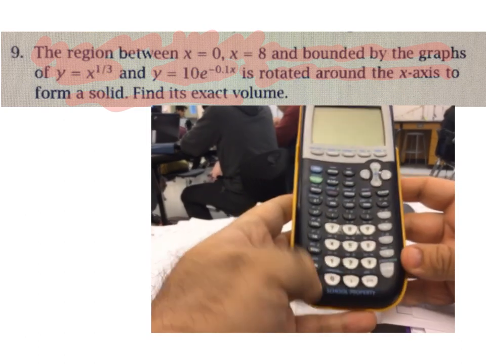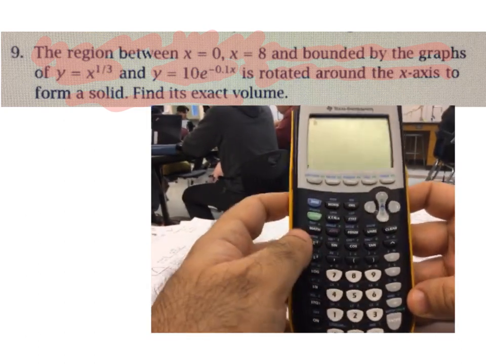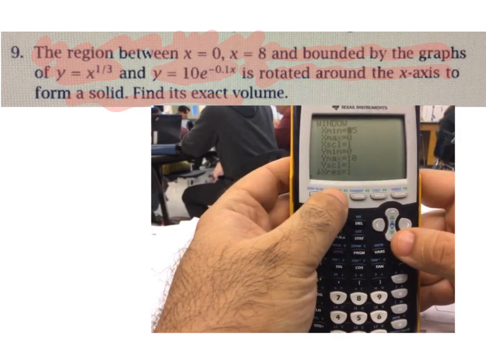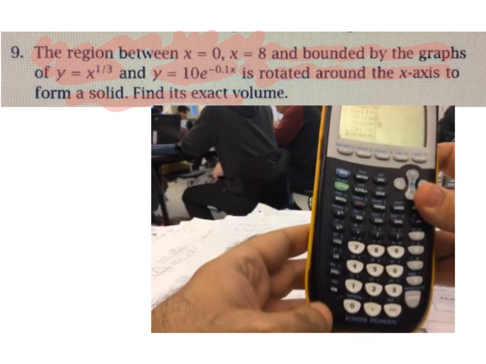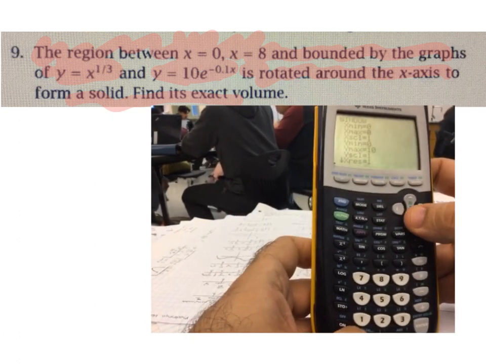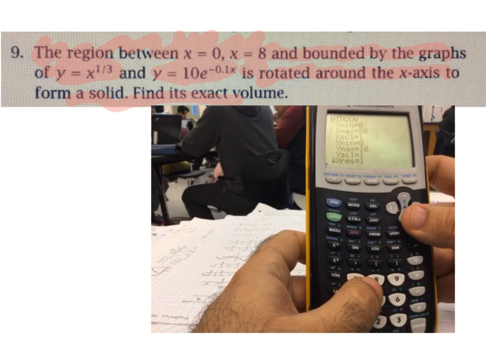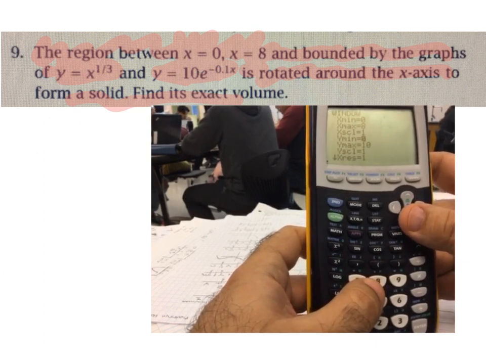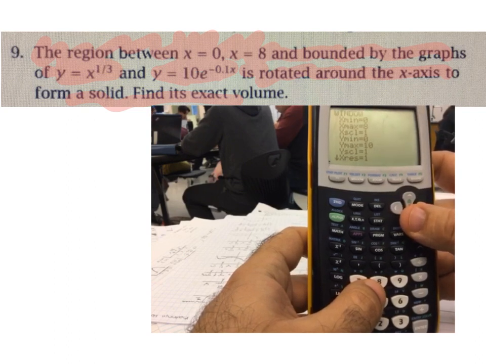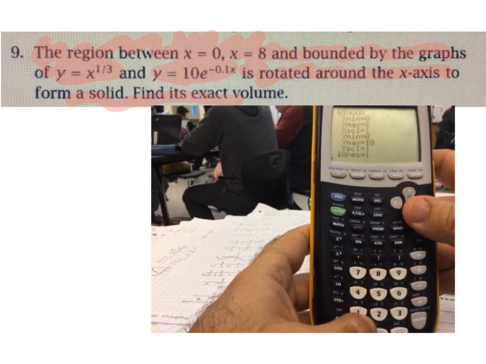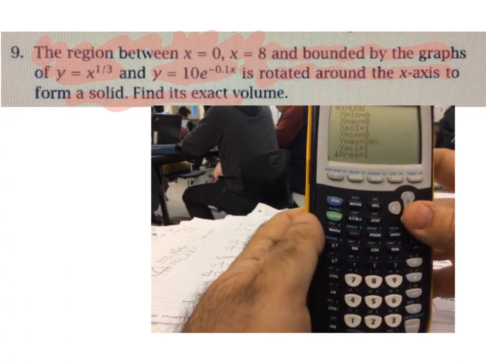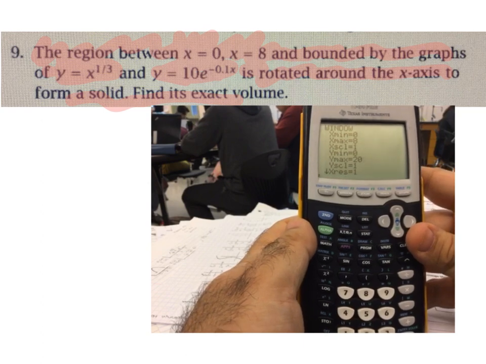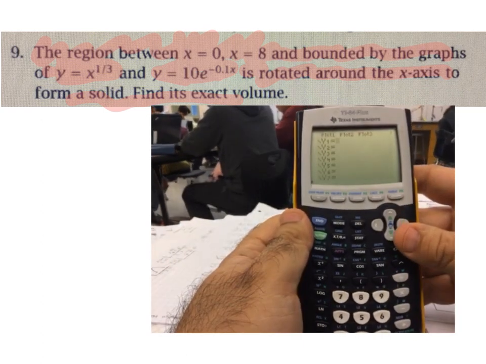So we take our graphing calculator out, and we put our functions in there. Clear window. We need to go from 0 to 8. As far as y goes, I expect this to be above the y-axis. It's going to be way bigger than 10, I think. I think we're going to be dealing with big numbers. I don't know, it could be either way, so I'm just going to try that out.